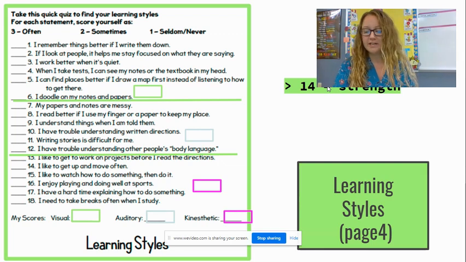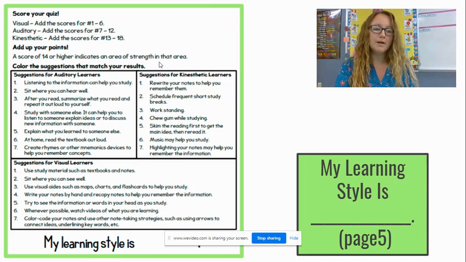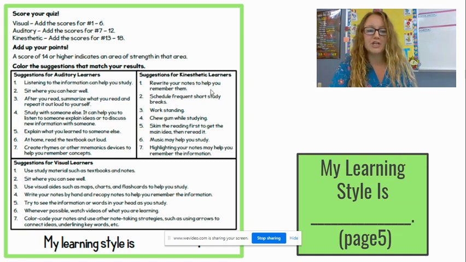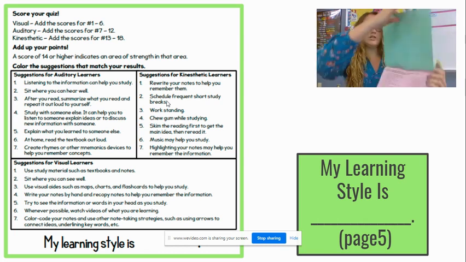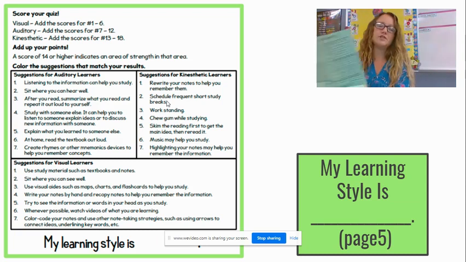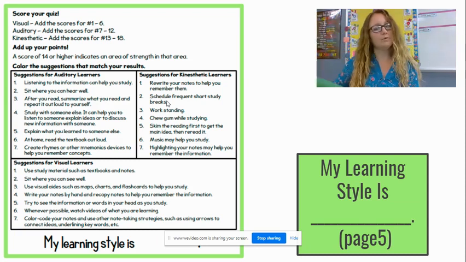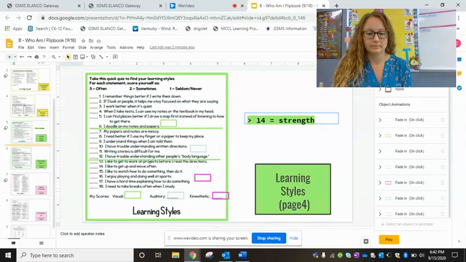So it's interesting to take a look, and what's neat is the next paper that you pick up will go over suggestions if you're an auditory learner versus kinesthetic, visual. So once you pick up this paper, you can shade in which type of learner you are, and do you fall under more than one learning style? That's possible. So at this time, you are ready to go up and get page 5 and page 6 from the front of the room. You're going to go up and get page 5, and then the pink page number 6 for the multiple intelligences. So you can put me on pause, go up, get those 2 papers, and then we'll go over what your multiple intelligences are.